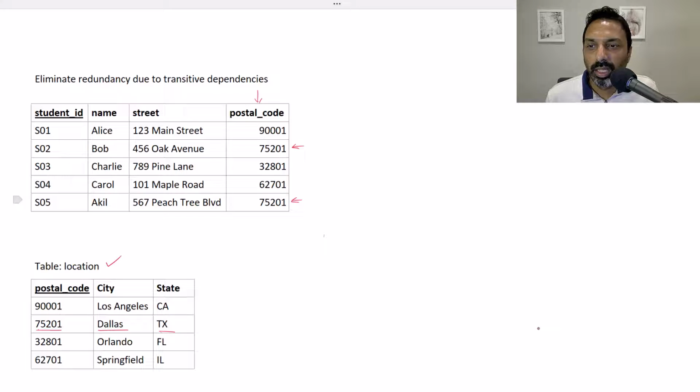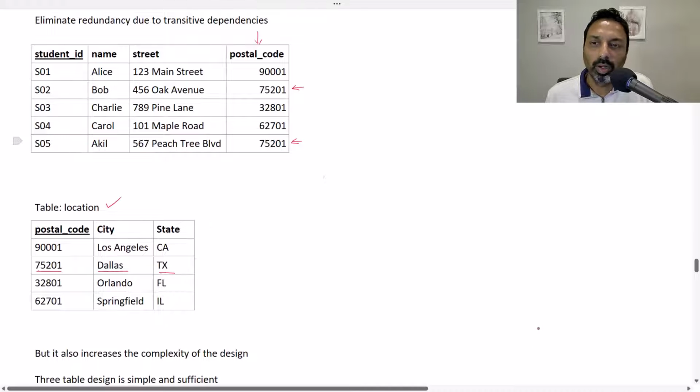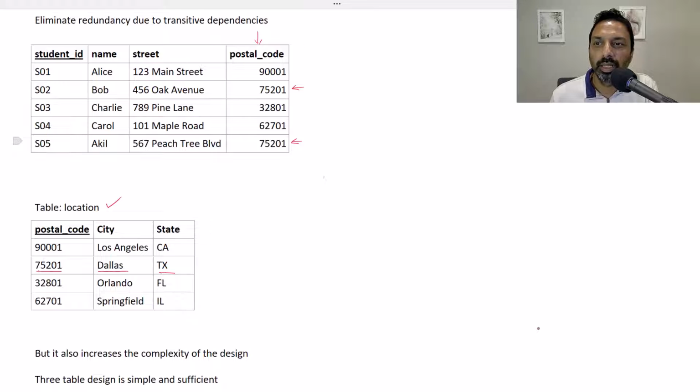However, we have to weigh the pros and cons. So we can keep breaking a table into smaller and smaller and smaller tables like this. But then that also increases the design complexity. Now, if you want to find the complete address, now you have to join two different tables. So sometimes this kind of complexity may not make sense. So you may want to consciously avoid doing this kind of separation. Instead, it might be a lot more useful if you just keep all the data in one place, knowing that there might be some redundancy of data.